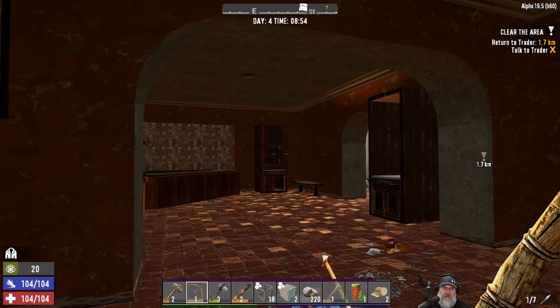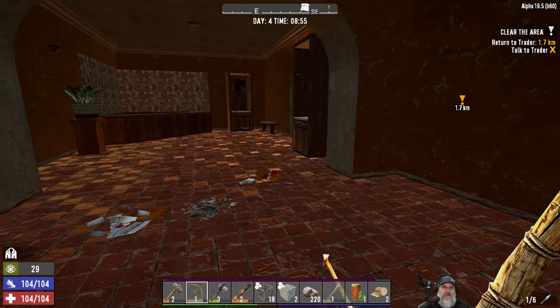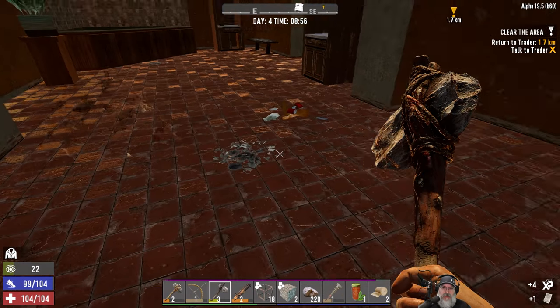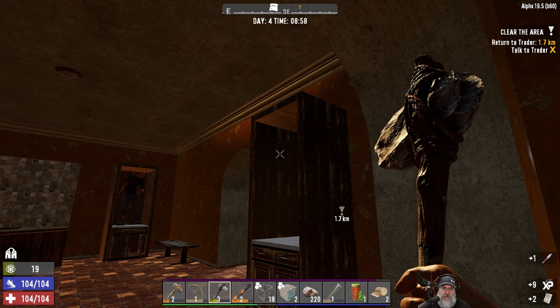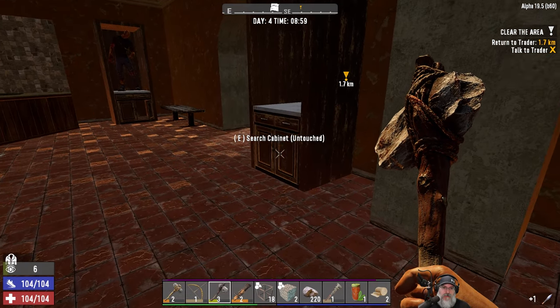Nobody in there. Let's try this one. Okay, we got Baldy in there. He's pretty fast. He's not someone I'd want to have to take on foot. Get our arrow back. There we go. This might wake him up. If it does, we're running like hell.